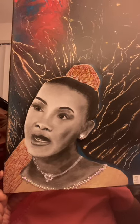So without further ado, this is my completed Vivica Fox. I did part of her hair adorned in a glitter gold with a ruby colored red. She's got Swarovski crystals as jewelry and a silver necklace. She's got a mixed pour as a background. It has some depth to it in the composition. There's lightning-like gold strikes coming from her and to her, kind of radiating off of her.